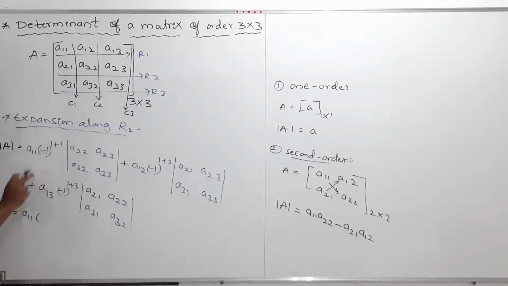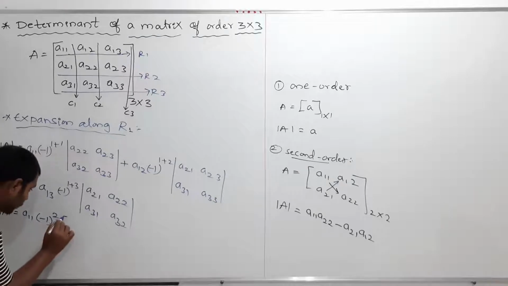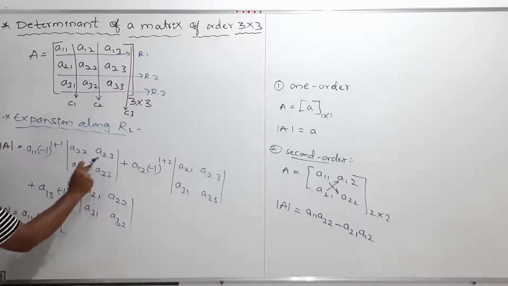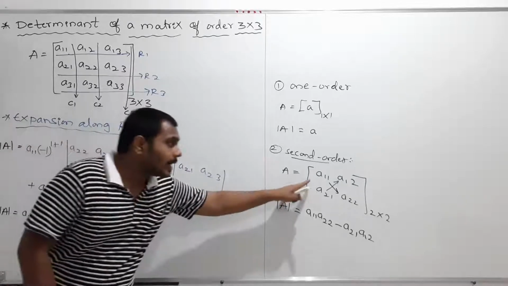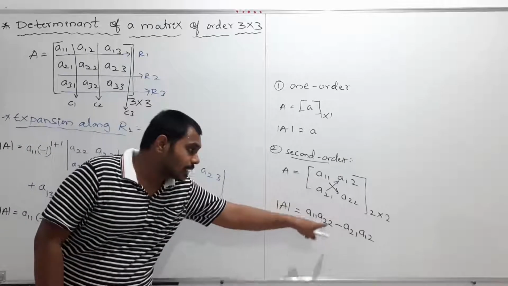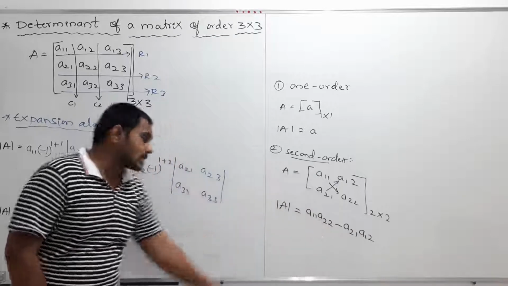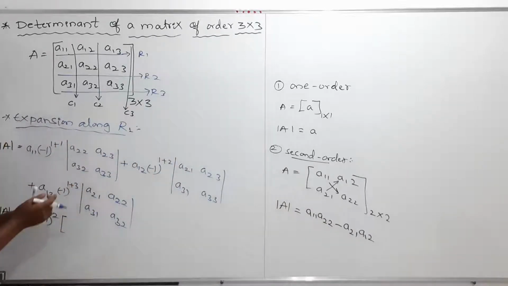And now further simplify this, you will get, so my dear students, determinant of A is equal to A11 into -1 whole to the power 1 plus 1. -1 whole to the power 1 plus 1 means 2. Clear? And then my dear students, you should take this determinant. Now it is of the order 2 cross 2. If the matrix is of the order 2 cross 2, then the determinant will be calculated like this.